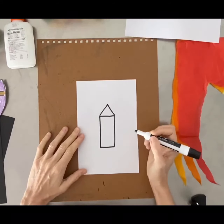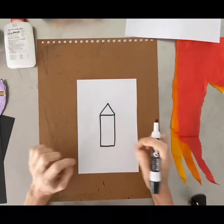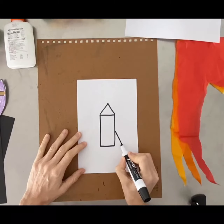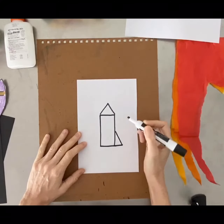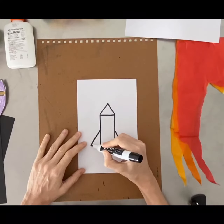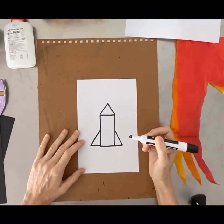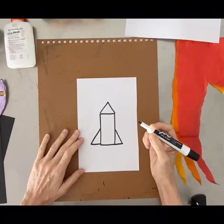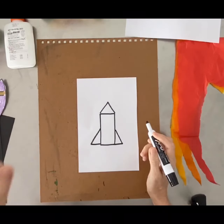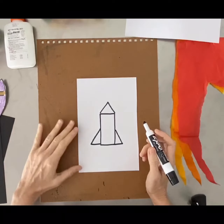After you have your triangle on, we're going to put 2 triangles on each side. It's going to be diagonal, diagonal, straight. Again, 1 line is hooked to the rocket already. How you doing so far? Good? Awesome. Remember, at any point in the video, you can always push pause and come right back and join us. We'll be happily waiting for you guys.